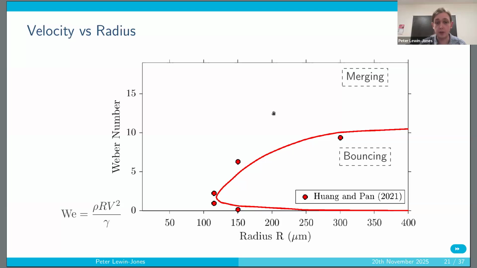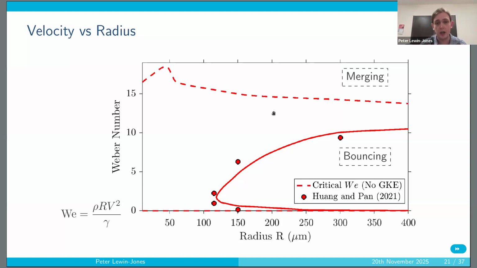Now, what I also did was run a set of simulations where I turned off this extra kinetic factor, so just solved the classical lubrication equation for the gas. And this is what the transition curves look like. So completely wrong. You get completely the wrong result. You assume that you need a way higher Weber number to get the drops to merge if you don't include the gas kinetic factor, this delta P depending on the Knudsen number. Which is what's really nice. This really confirms that this factor that we've included in our model is absolutely essential to capture these dynamics correctly.